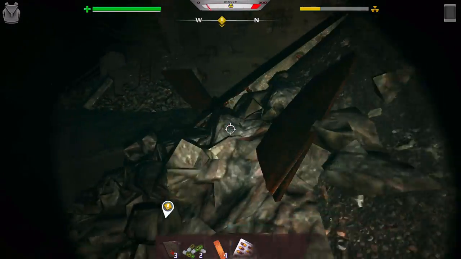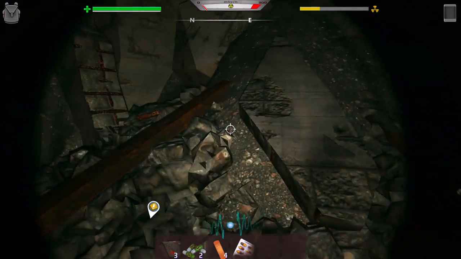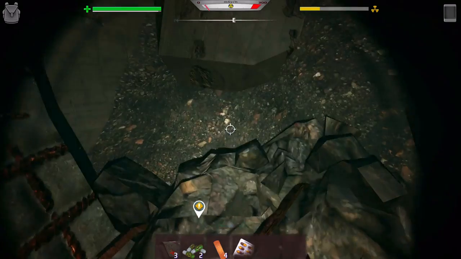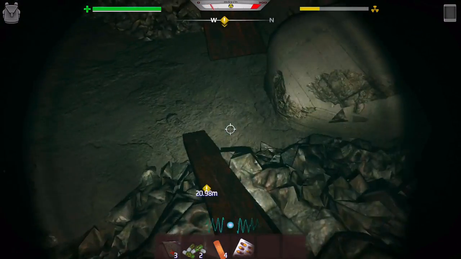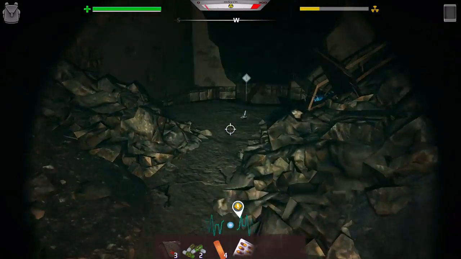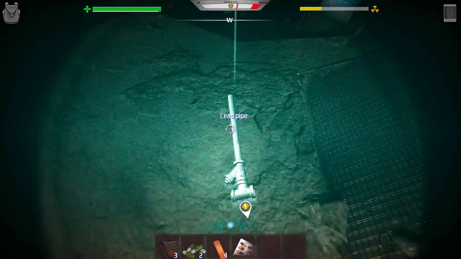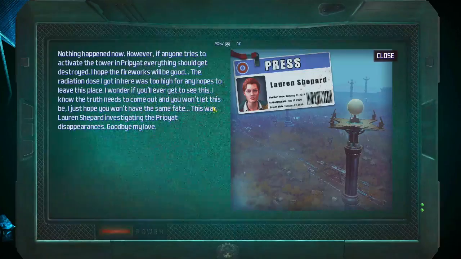It felt like if Radiation Island was more like Minecraft, Radiation City is more like DayZ. In Radiation Island, you crafted things and built things. In Radiation City, you looted things and murdered people. It was pretty good. I never actually got too deep into Radiation City. Ooh, we got a pipe. Let's get our lead pipe.